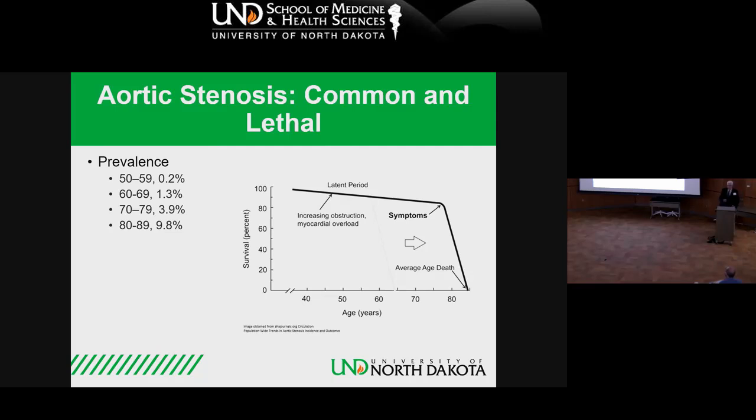Unfortunately, aortic stenosis is very common. It's very common in the elderly, and it's very common in North Dakota. You can see that the prevalence rises with age, such that by 80, almost 10% of the general population has aortic stenosis. The thing that's bad about it is when you get it, it's latent for a long time, even decades, but then when symptoms start, bad things start to happen, and this shoulder here is quite steep, so that within years, bad things such as stroke, death, MI occur. This latency period, as I said, could look prolonged, and then when it's severe, that's when we want to intervene.